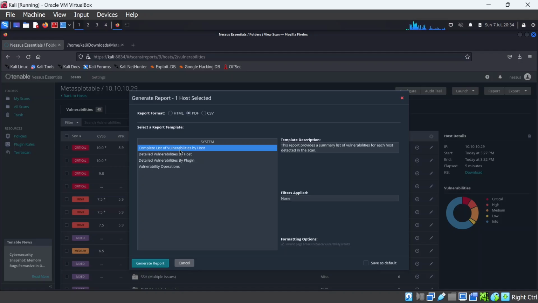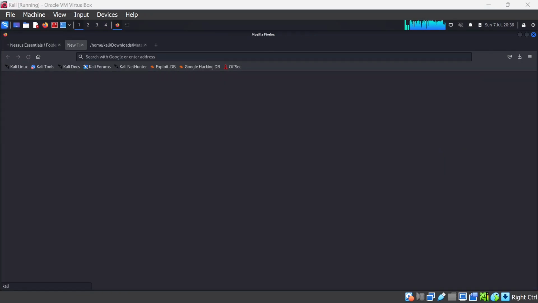So whether we want a complete list of vulnerabilities by host, or we just want detailed information about those vulnerabilities by plugin or by host. So we can select whichever we need, and then we can click on generate report, and then it will generate and download that PDF file for us.